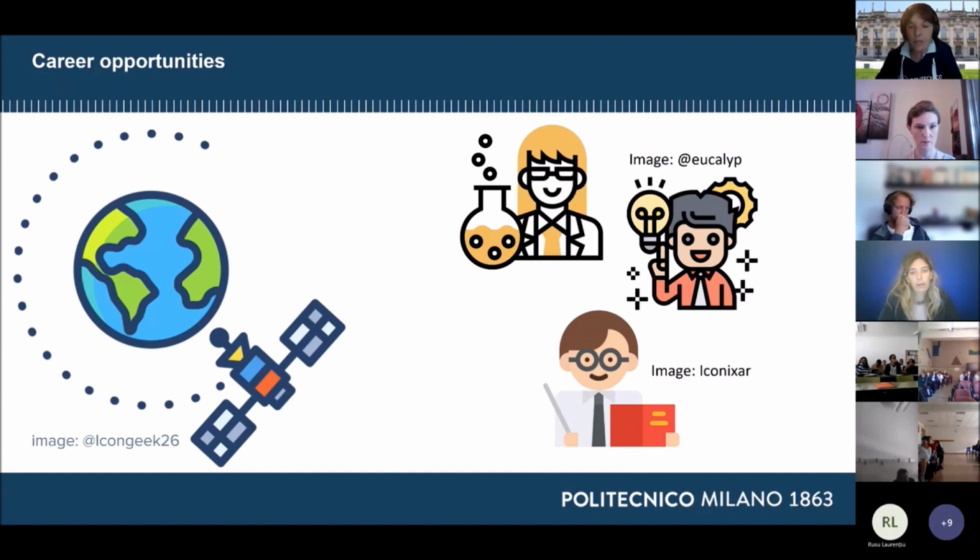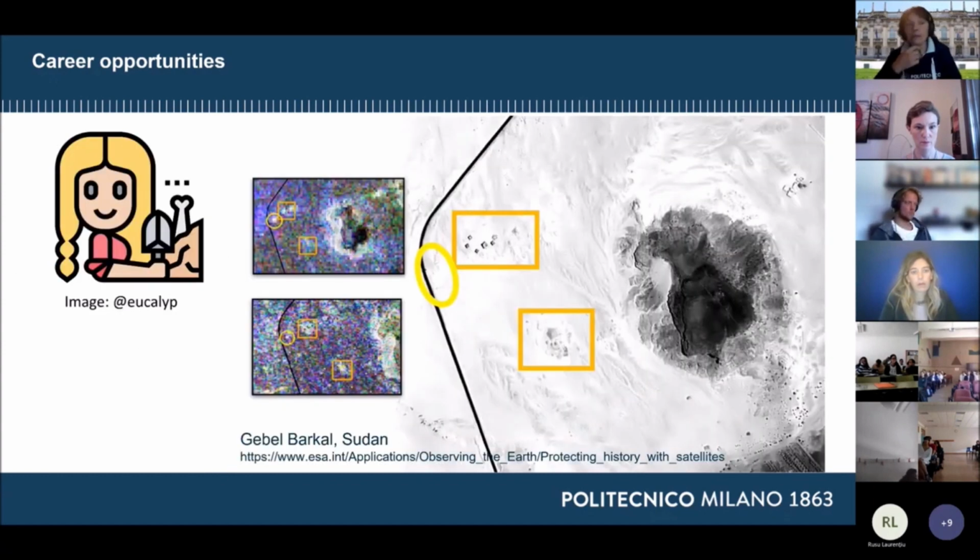But if you say, I'm not so interested in becoming a scientist or a technological person, in any case, if you are more interested in humanities, you can consider that nowadays, also in these fields, these technologies are becoming very relevant. For instance, suppose you say, I want to become an archaeologist, so not necessarily an expert on Earth observation.